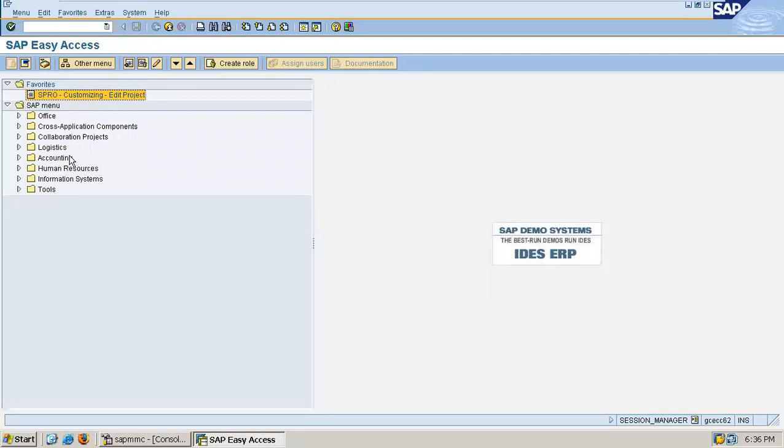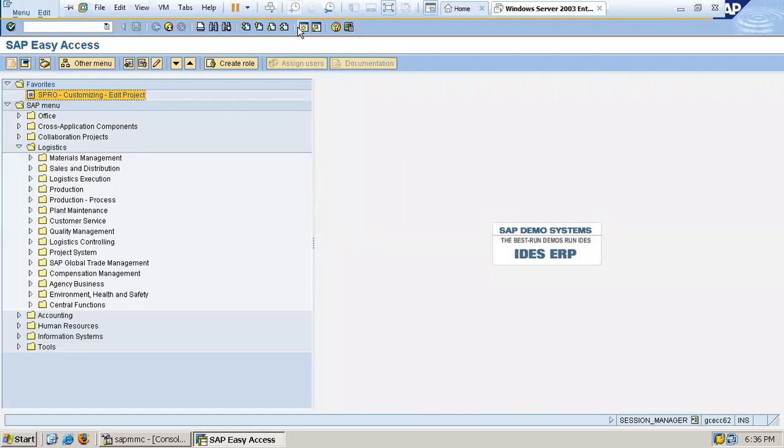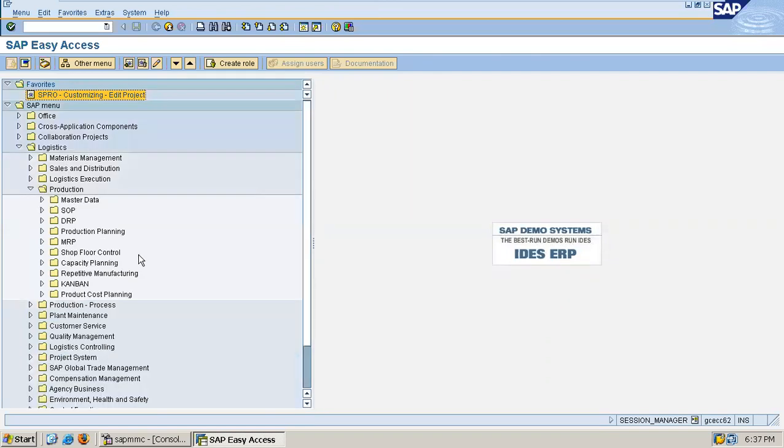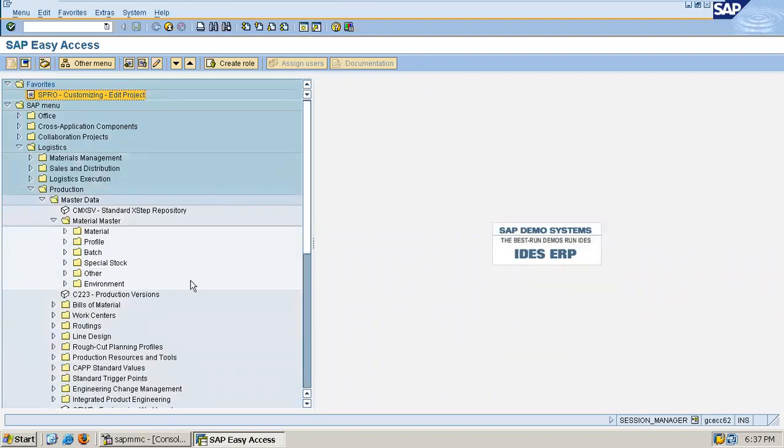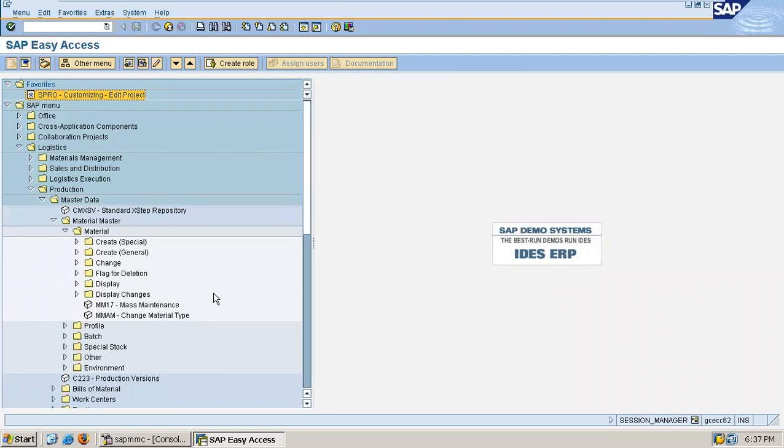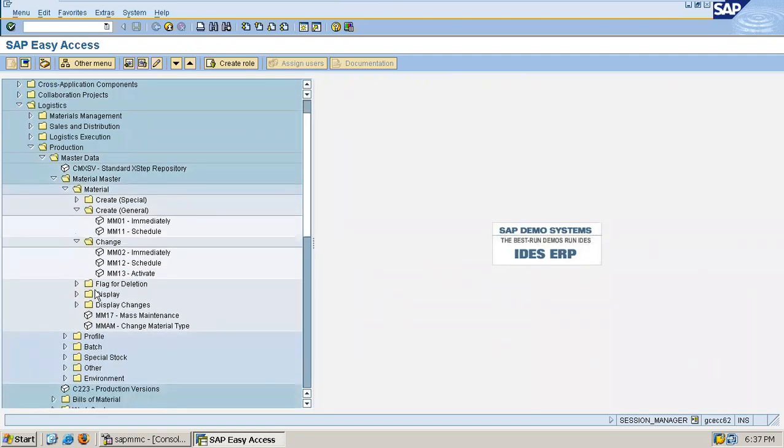SAP menu, then Logistics, then Production, then Master data, then Material master, then Material.